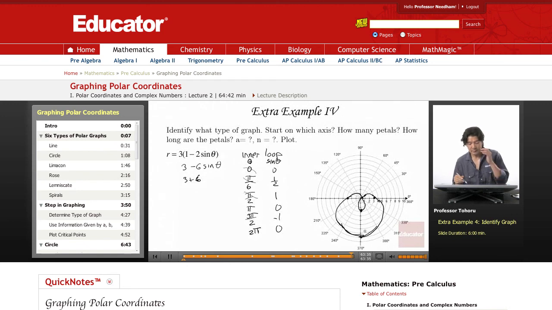Again, follow the steps, really get to know what the characteristic of each curve is. So figure out what curve it is, number 1. Number 2, figure out what each of these things mean, right? All these A's and B's and N's and whatnot, they're different for each curve. Go back and review so you're familiar with that, okay? Those things you should really commit to memory. It will help you out a lot. And then after that, if you're still confused, just plot some points.